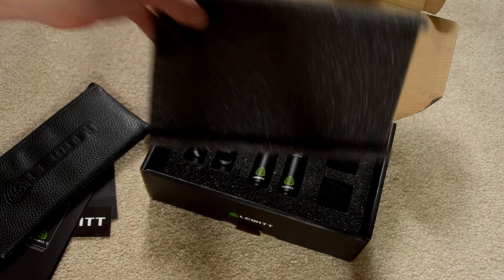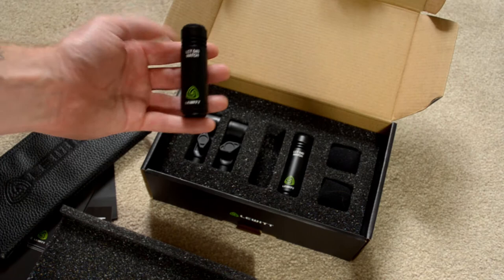The first thing that strikes me about these microphones is quite how small they are. Secondly, quite how light they are. I'm going to give you an example and compare these to Samson's CO2H, which is their smaller version of the CO2 small diaphragm condenser. The H is designed for getting in there and recording hi-hats. So it really is quite a small, lightweight microphone, but not compared to the LCT 040.